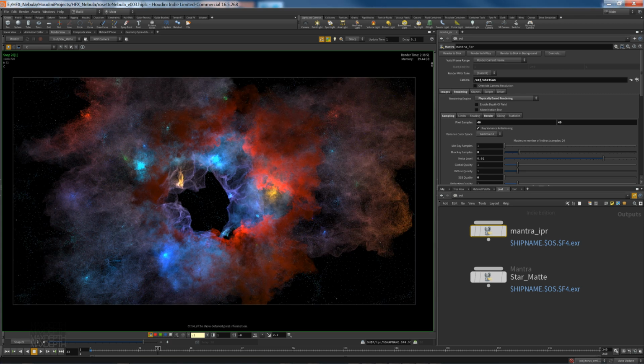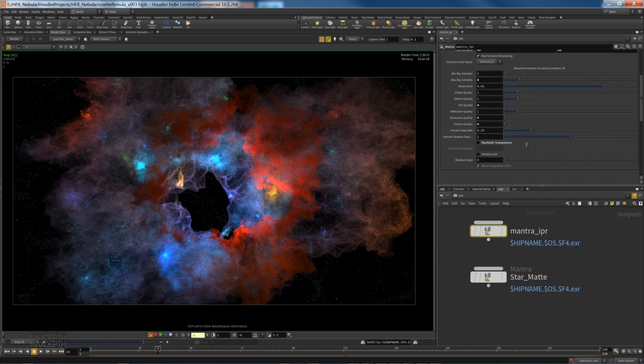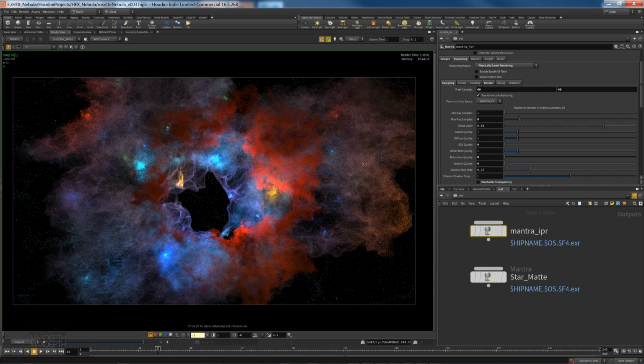This frame took about 2.5 hours, because I just cranked the pixel samples to 40 and 40. It's probably a little higher than it needed to be. Really all that's in this scene are particles, so there's not that much more to optimize. We turned off stochastic transparency because we're not using any volumetrics. Took out things like subsurface and refraction and volume because none of that is in here. So this is probably a little higher than it needed to be, but it gave us a clean render. So that's what I wanted.